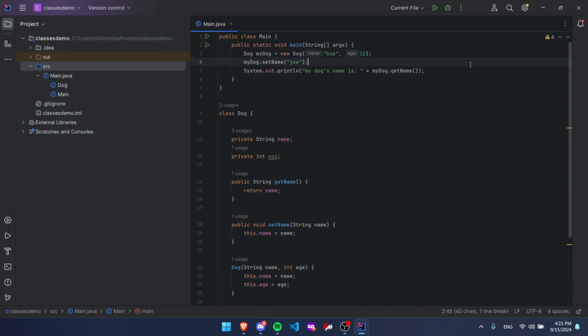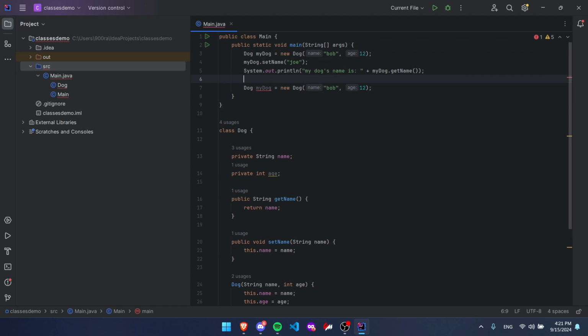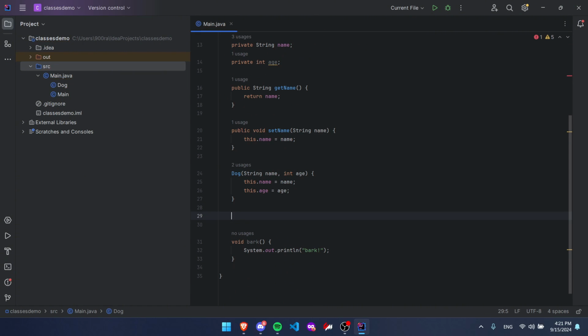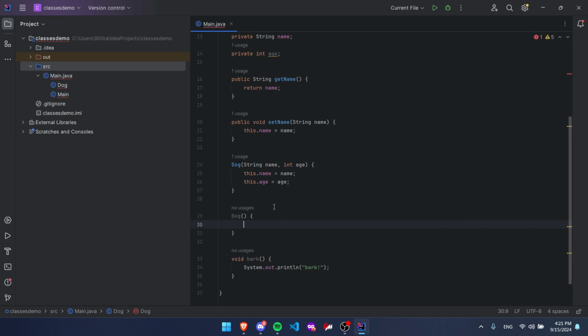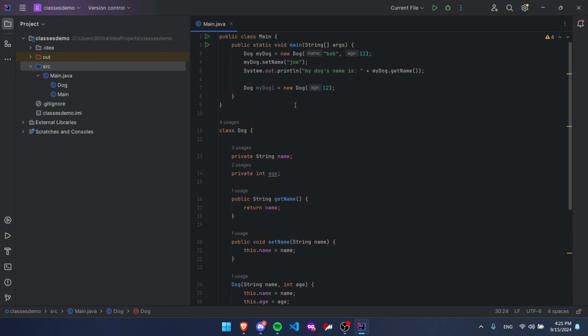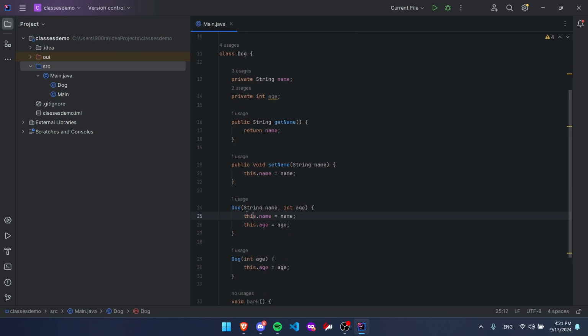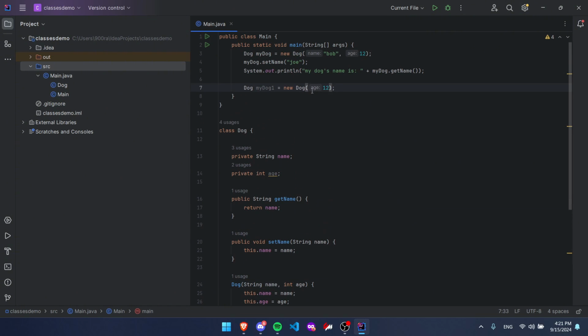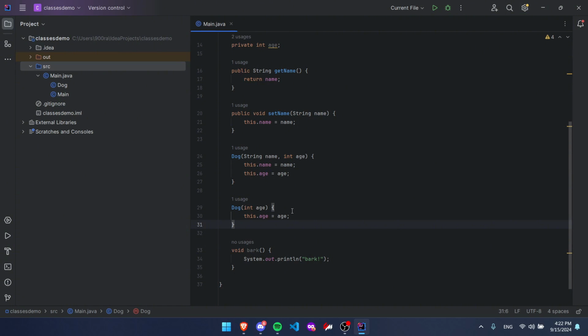But let's say we want to make another dog now, and let's say myDog1 doesn't have a name. So what do we want to do? But this dog has a name. Basically we can just make another constructor but not have anything in it, or we can put something else in it like int age, and then we can do the same thing. So now you're gonna see we can have two different constructors. When you're actually creating and declaring the object, it'll check if there's a constructor that allows this, and since it allows this and it allows this, both of these can work. But since we have no name variable in here, and down here we never actually set name to anything, it'll actually be uninitialized.